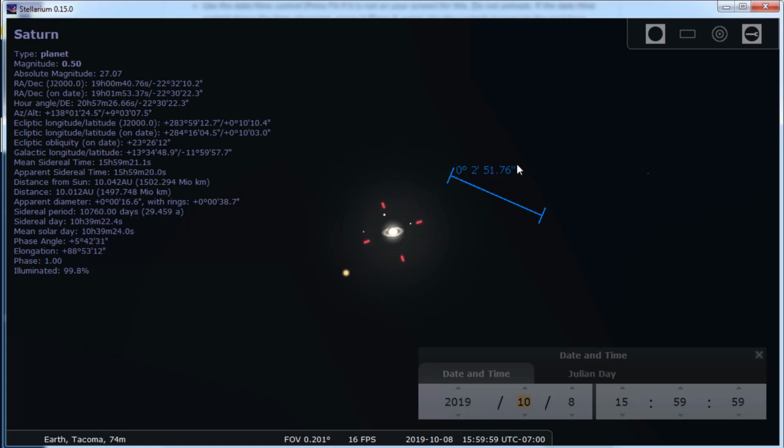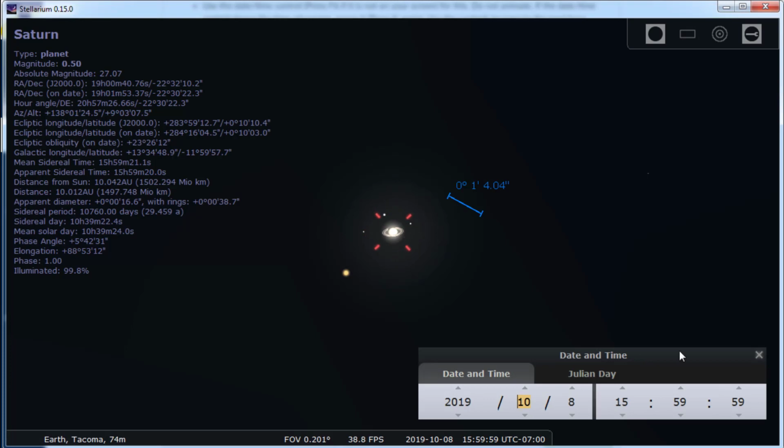So this is 2 minutes 51 seconds of angle. Something smaller might be 1 minute and 4 seconds, and so on and so forth. So there is a tool that we can use to measure maybe sizes of things or distances between different things in the sky. And we also have the time control, so we can perform observations at any time. So perhaps think about some time series of data. So some measurements of distances or sizes over a certain period of time.